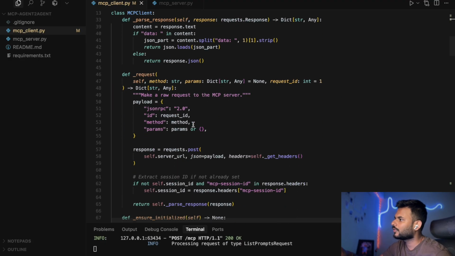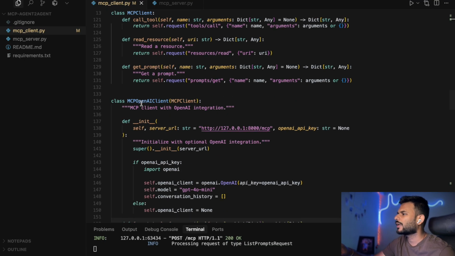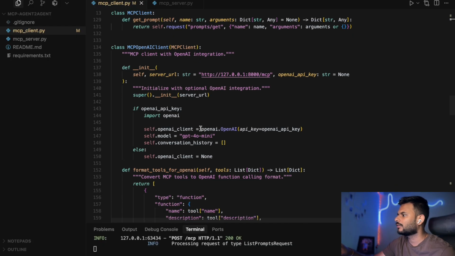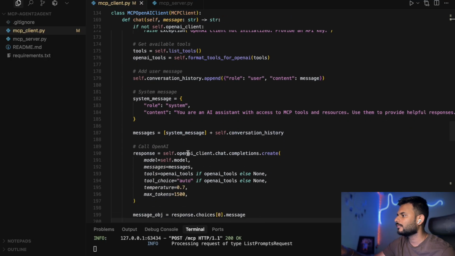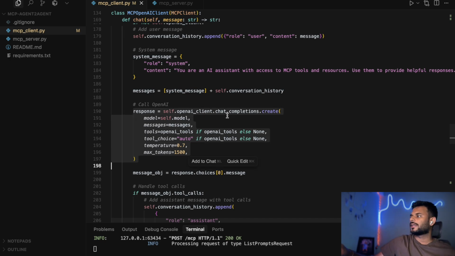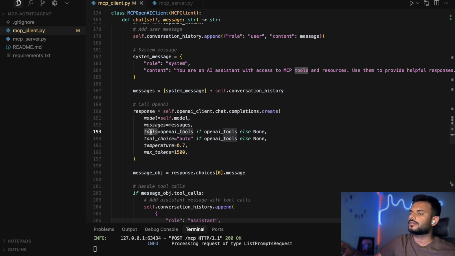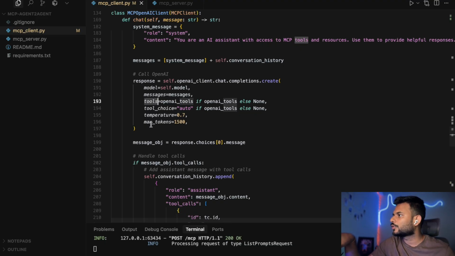Now, one more thing which I would want to show over here is the chat functionality. So what you can have is your model. Something like this. What it is trying to do is use the OpenAI chat completion API endpoint, where you can specify which model you want, I mean which agent, and then in tools you can give all those sets of tools which are coming from list tools.